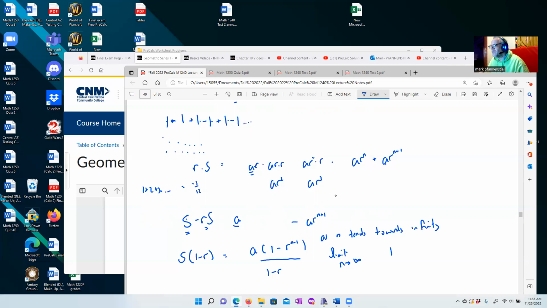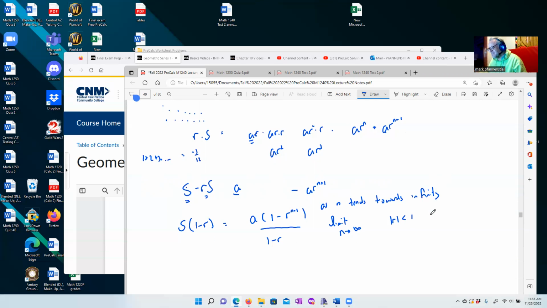Well, if your R, absolute value of R, is less than 1, it's what layfolk would call a fraction. If you're a math person, this is one of those things that always bugs me, and I have to remember, like, don't say anything. It's like, it's a fraction. Like, well, 5/4 is a fraction. That's not what you meant. So we have to be careful about that. But what mostly people would say is a fraction. So they mean a third, a fourth, a fifth, that kind of a thing.